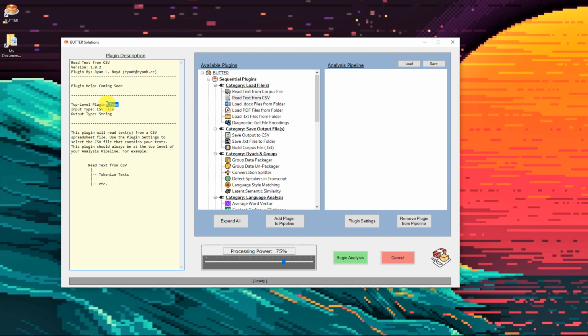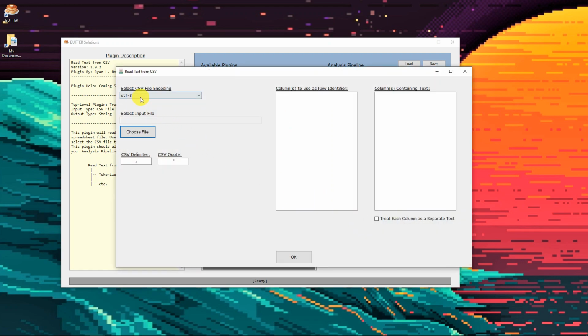Now we can see within Butter that this is a top-level plugin, which means you need to add it to the top of a text analysis pipeline chain. And when we go to the plugin settings, we can see that we have a few different options that we can set about the CSV file that we want to read. This includes things like the CSV file's encoding and the characters that are used within the CSV file as delimiters and quotes.